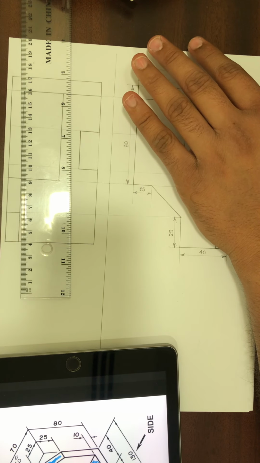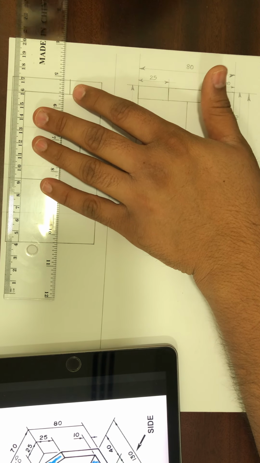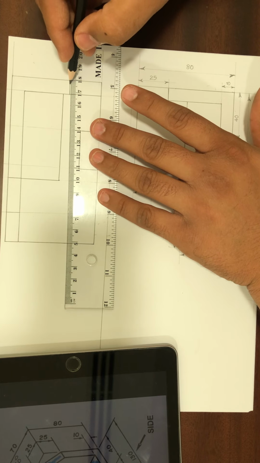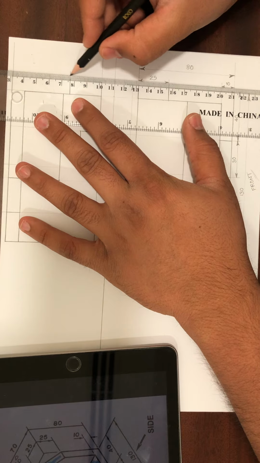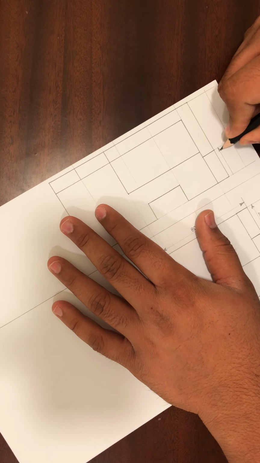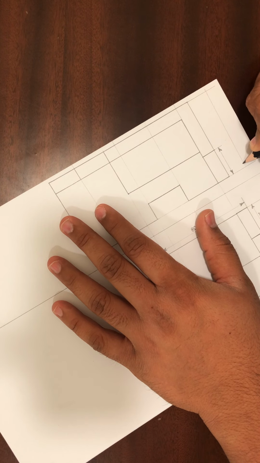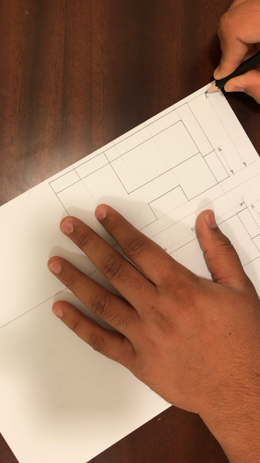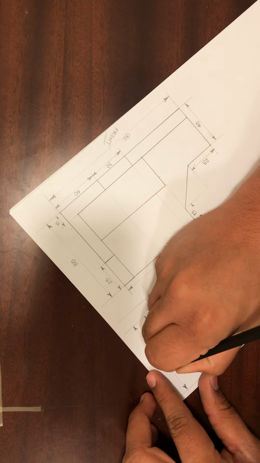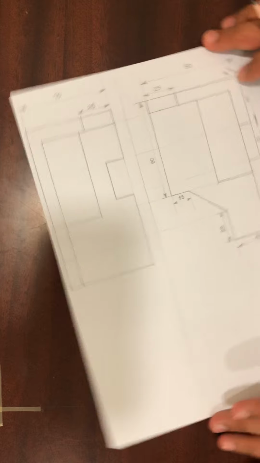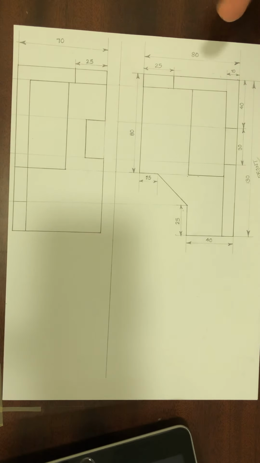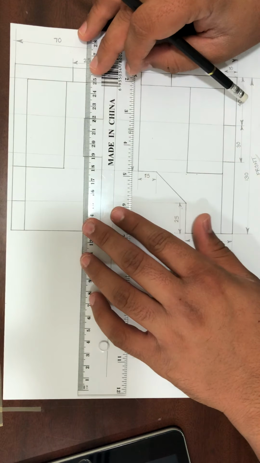So 70 and 25 also. So here it is 25, this one is 70. And 70. Also this 15. This thing is 15.